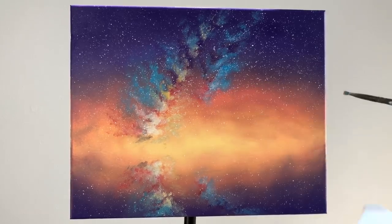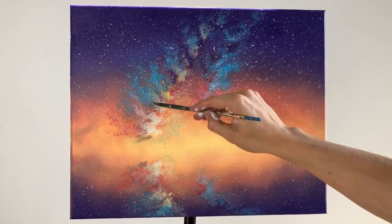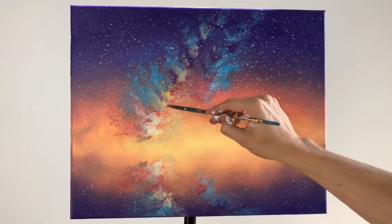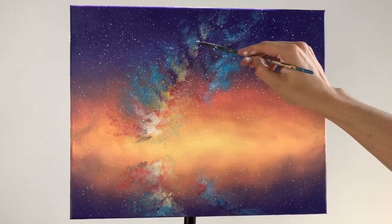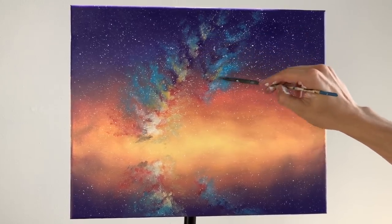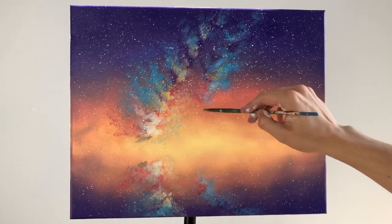So, this leftover orange that we have here, it's really easy. You can just add a little bit of red, yellow, and white if you ran out of this orange. But it doesn't have to be a perfect orange. I mean, just whatever you have left on your palette. Just add a few more color highlights and we'll be good to go.